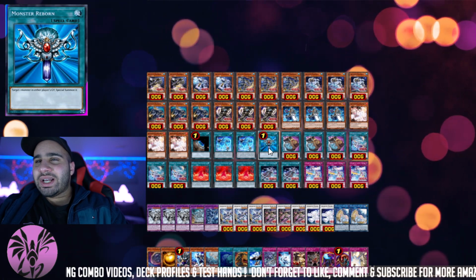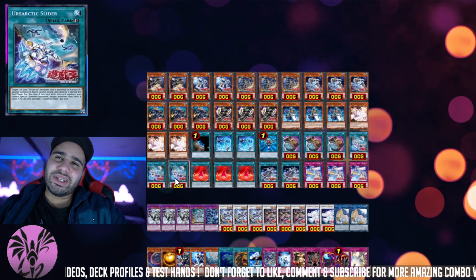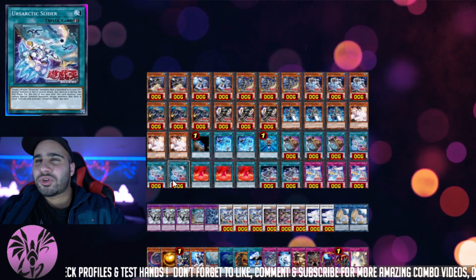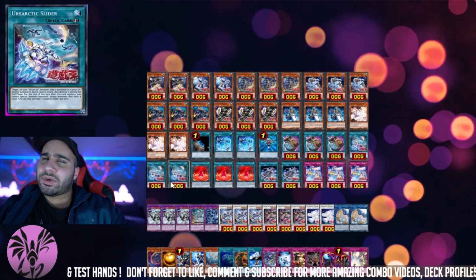Monster Reborn. I don't really have too many arguments to play Monster Reborn because you can already kind of play something that does the same anyways, and it's a quick play, so it's a bit better. It's searchable too by your Serpentreon, and it also revives back in Ursarctic from the Banished. And in case you were wondering, oh, but how do you get Ursarctics in the Banished?